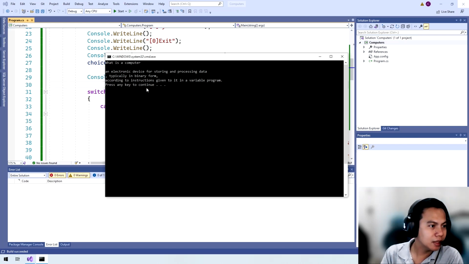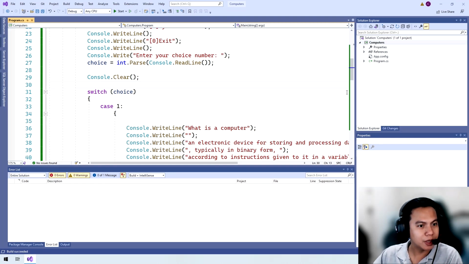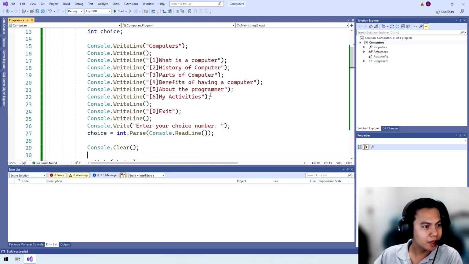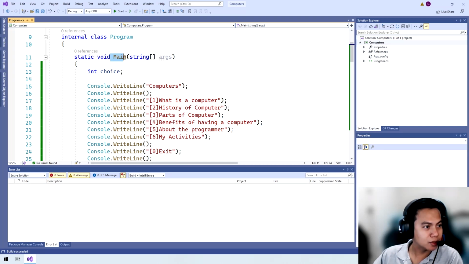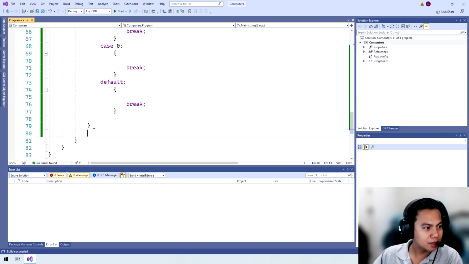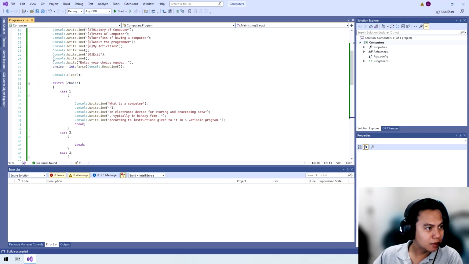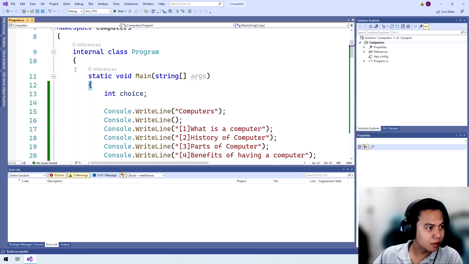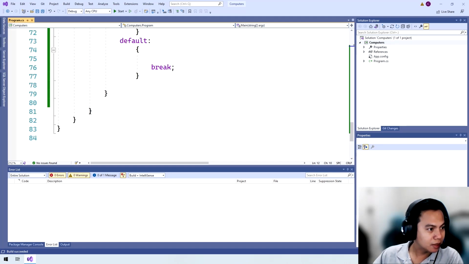Okay, so next is if after I press the key, the program should not terminate and we need to go back to the main menu. So in order to do this, we're going to call the main function again so that we're going to have a loop-like structure wherein we're going back again to the start of our program. So before we end the program, just for you to see, this is the open for the code block for our main function, and this is the end for the main function.